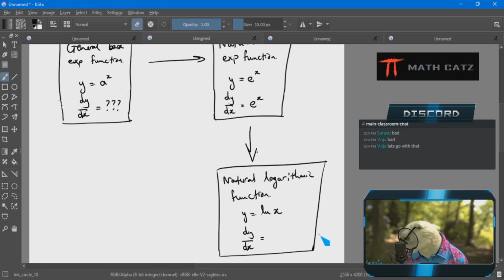And then later on, maybe a month from now, maybe a little more, we are going to have the tools. And we can come back and say, oh, now we can explain why the logarithm has this derivative. So it's not terrible news, it's just bad. I didn't say it was terrible. The good news, however, is it's super easy. The derivative of the natural logarithmic function is 1 over x.